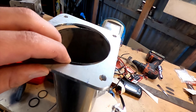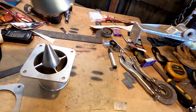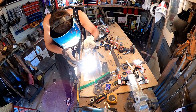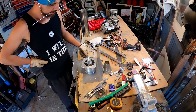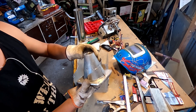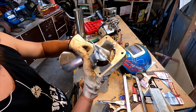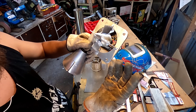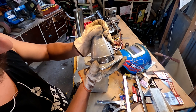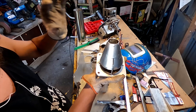This one is going to be the wear sleeve — it's going to go there, and this is where the intake is going to be welded on. The next thing I'm going to do is weld these things on. I cut some slots in here so I can weld this on. In my professional opinion of making jet units — which I've never done before — I only welded one side of here thinking that's probably strong enough. I still need a nozzle and a steering system, but I'll do that later.